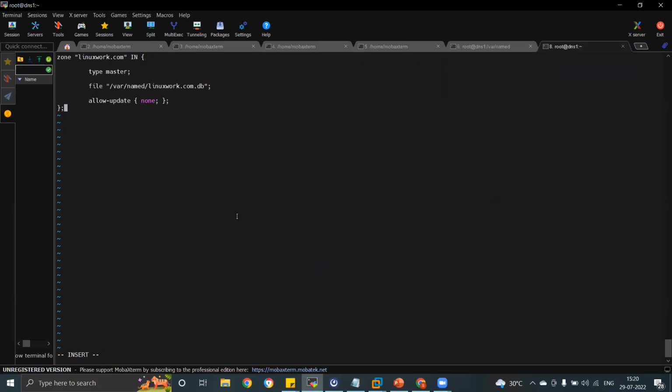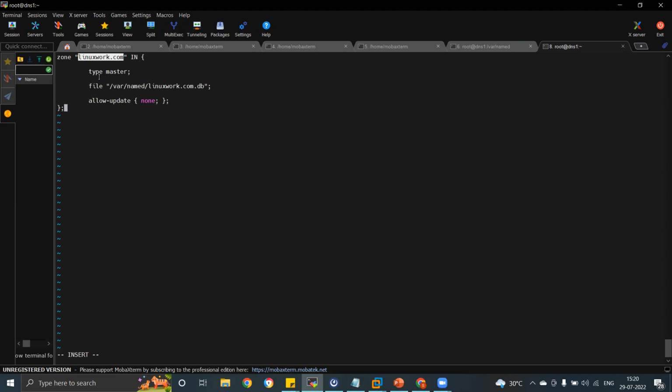In this file, we have to define the domain name. So zone, then the domain name. My domain name is linuxworld.com. If we are using some other domain like example.com, we can put it here. IN stands for internet.